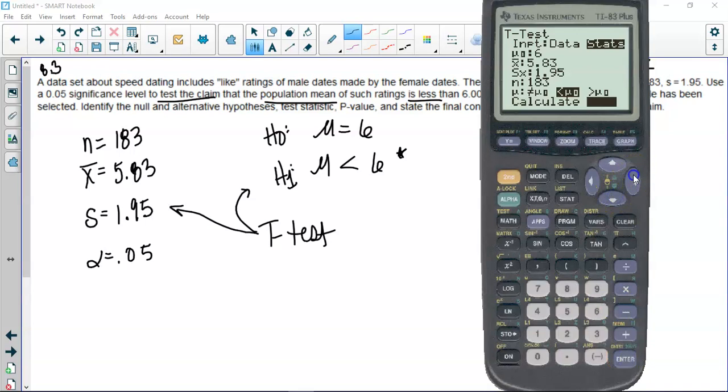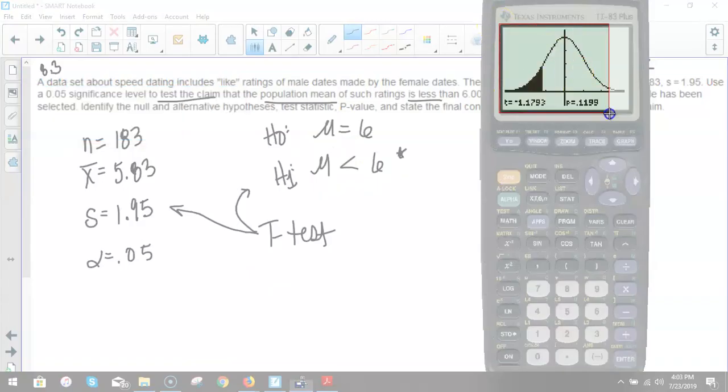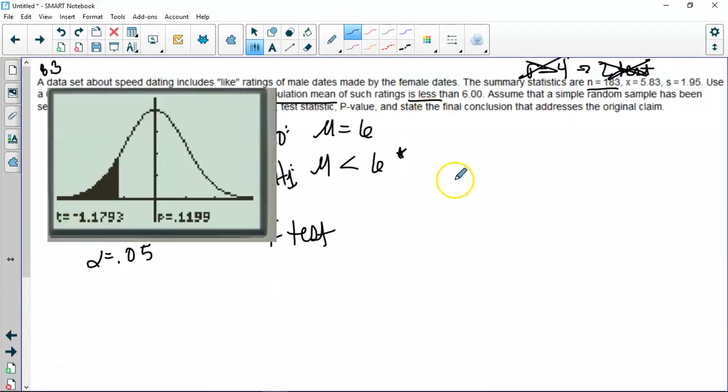And I always do draw. I never deal with the calculate. T-scores take a little bit longer. It slowly will shade. And when you see shading, that's a good sign that you're going to fail to reject the null. Not always. But if I was a betting woman, and I am, I'd put my money on fail to reject the null. And I would win. Yay. How do I know that? Because this p-value is 0.1199. 0.12 is bigger than 0.05. Because remember, the magic tagline is, if the p is low, the null must go. The p-value is not low.